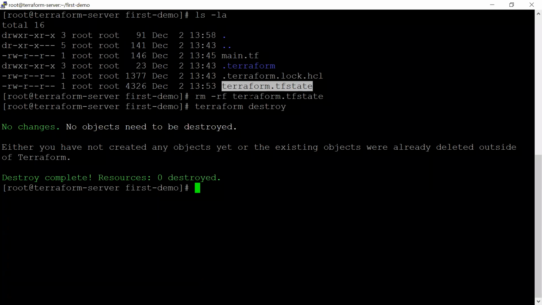But if accidentally you delete this TF state file, or you have messed up that file, done something wrong, then it will be kind of a short-term memory loss, something like you forget, and then you don't know who did what.